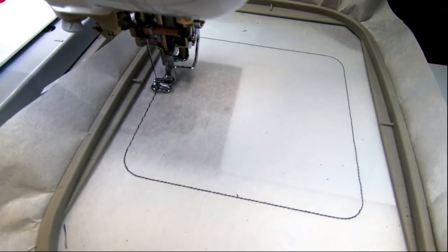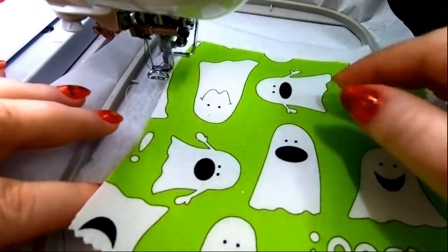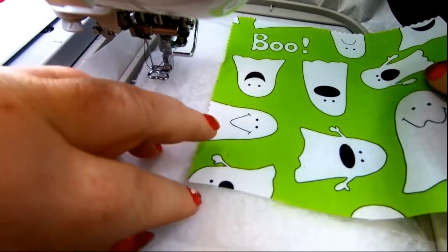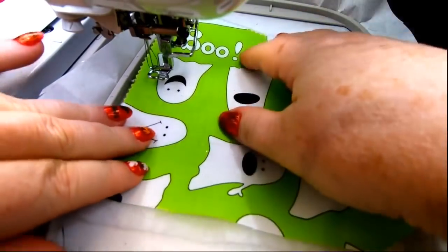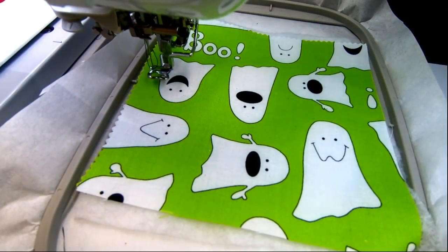And once that's done and McDreamy sings his happy song, we're going to lay down my gorgeous boo fabric. And I think I will place this so the boo is the right way, just because. Now, this is the 5x5 coaster. So this piece of fabric is only 6x6. And that works out, and I'm not going to be living on the edge, on the embroidery edge, and try to use a charm square and try to make it fit, because I've been doing that a lot lately. No, I'm just going to be relaxed and normal today.